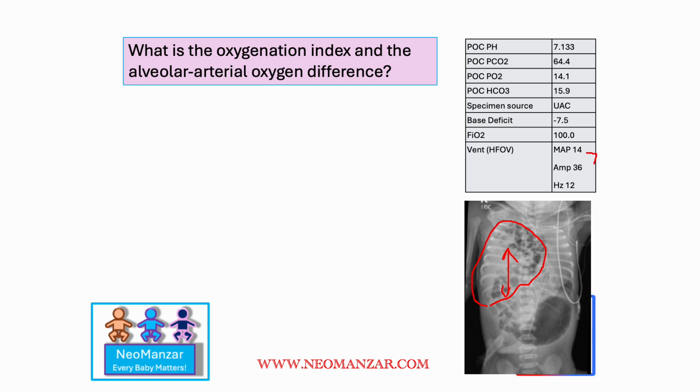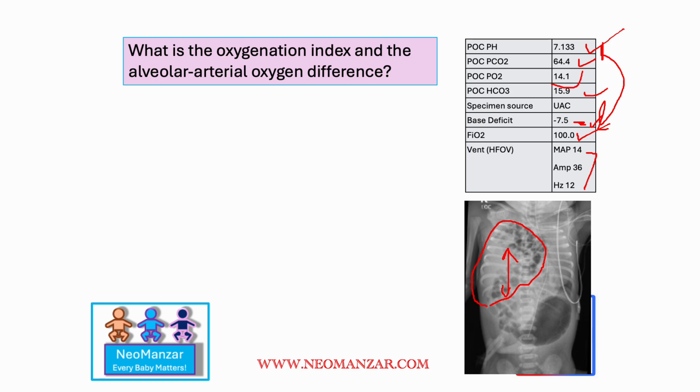These are the ventilator settings, which are not that high, but again, you have to know that to calculate the oxygenation index and later on calculate the alveolar arterial oxygen difference. So here the FiO2 is 100%. So definitely this baby is hypoxic, and this baby is probably going into persistent pulmonary hypertension. The base deficit is more minus, so that means the baby is acidotic, and it's a respiratory and metabolic combination, as you see from the bicarb, because you cannot oxygenate, and later on you have the metabolic component.